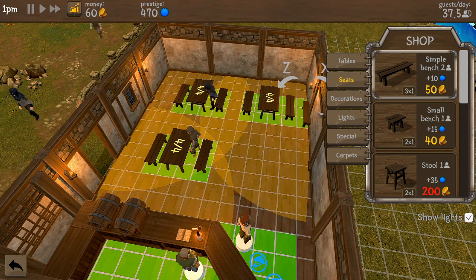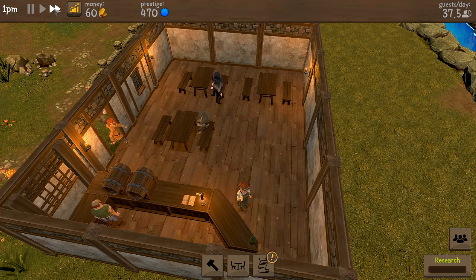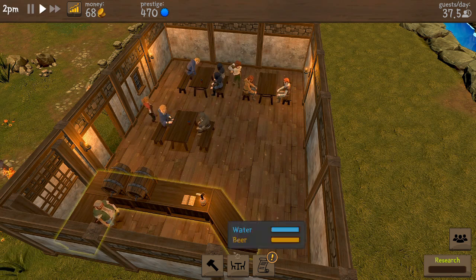So we've got 3 tables now. We can put another table in, but we haven't got enough money yet. So we've got 3 tables. And fast forward here is your friend. So as this is the beginning of the game, just click fast forwards and we'll get stuff running.